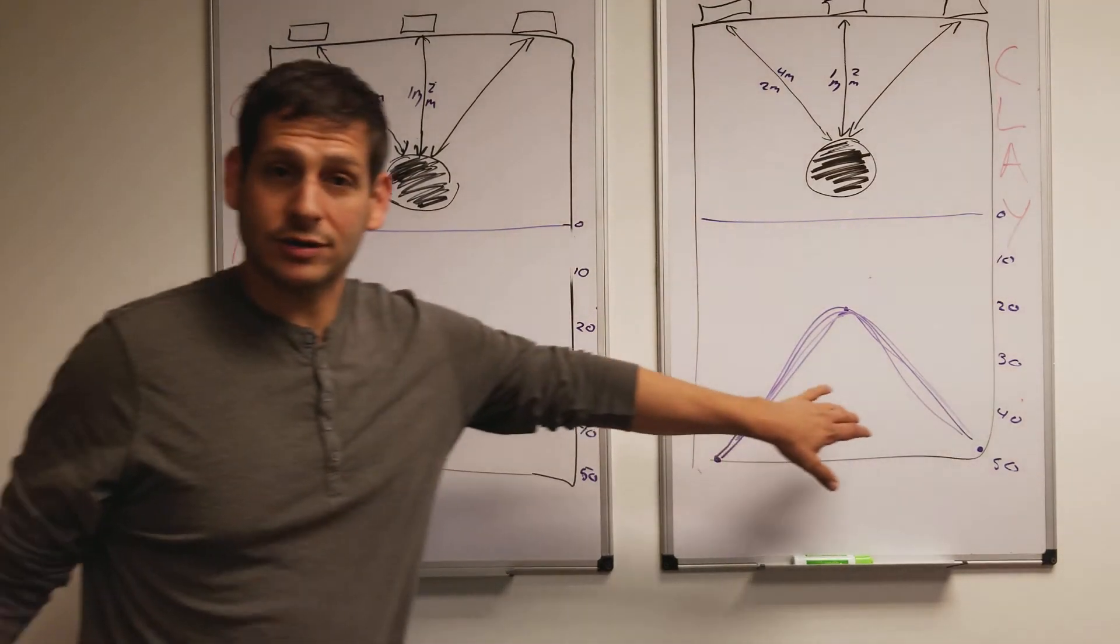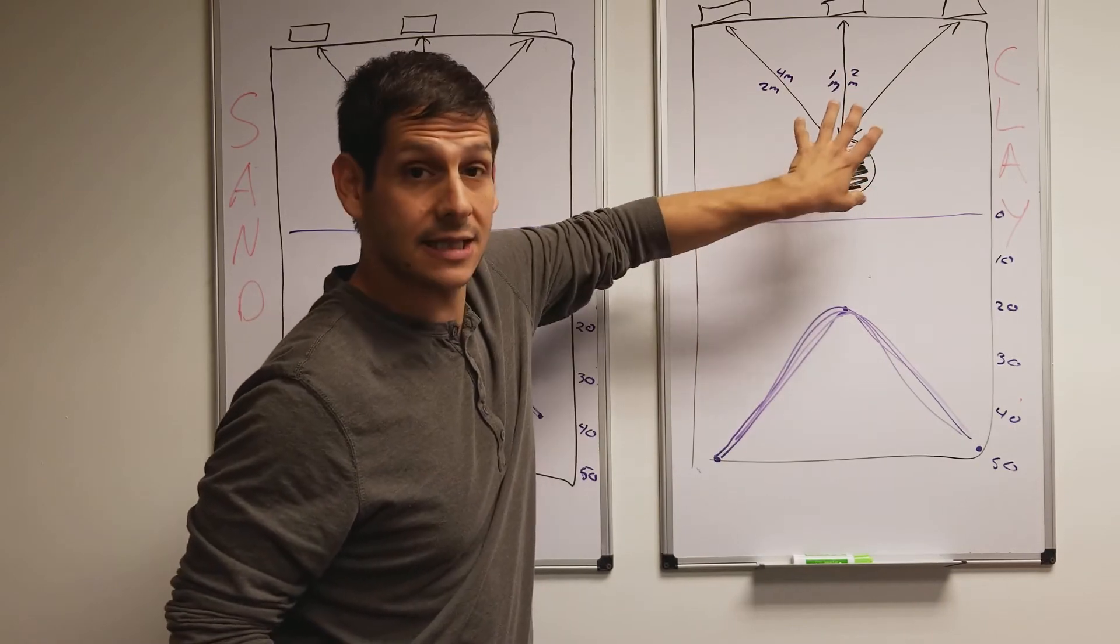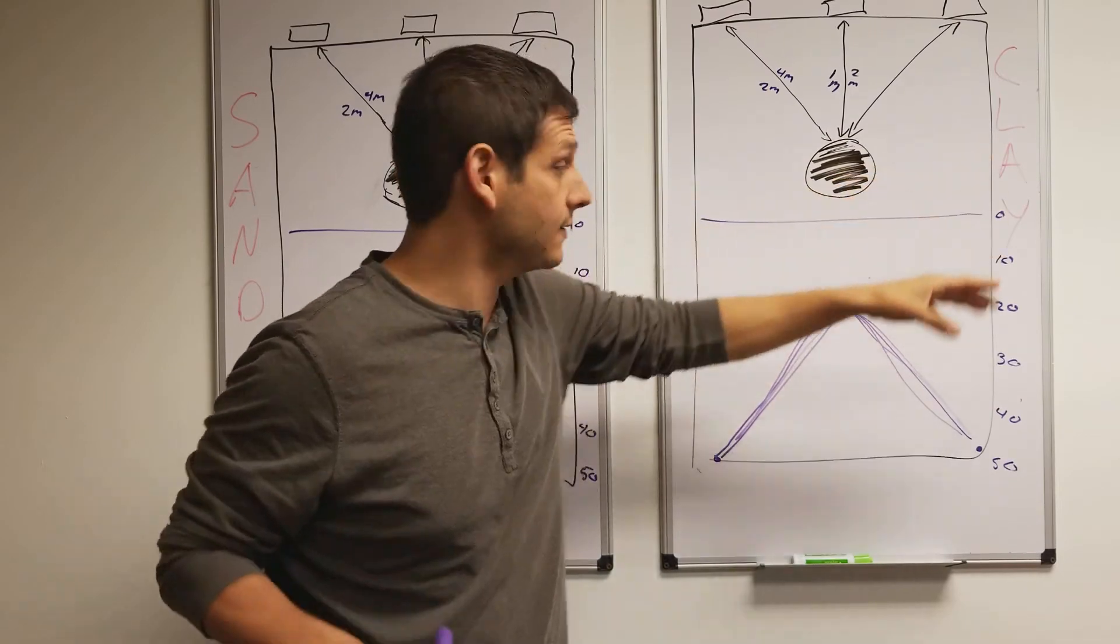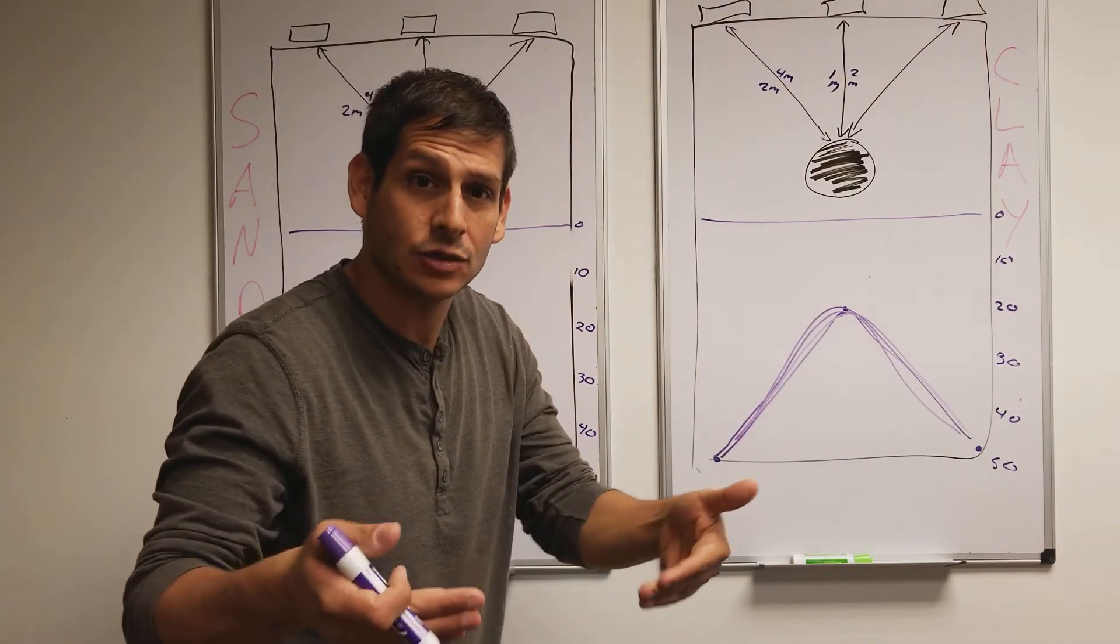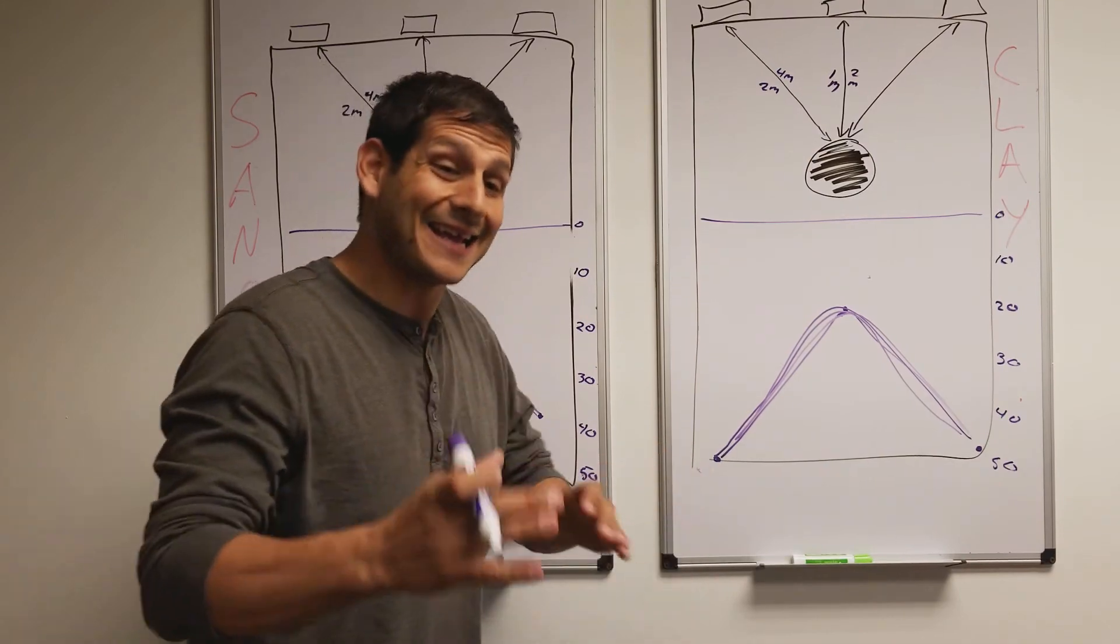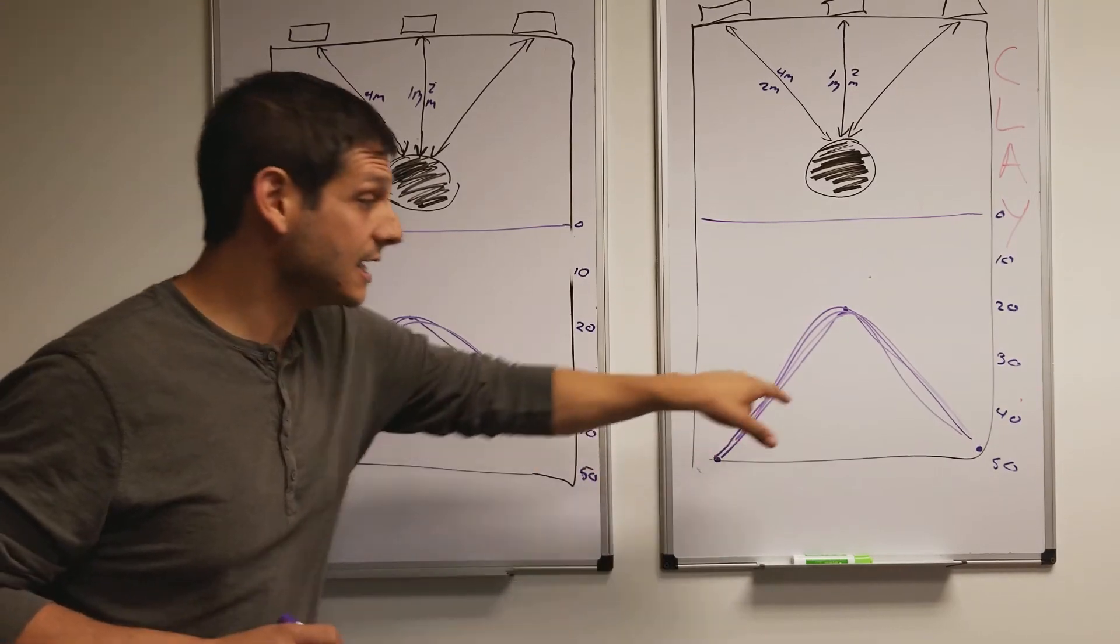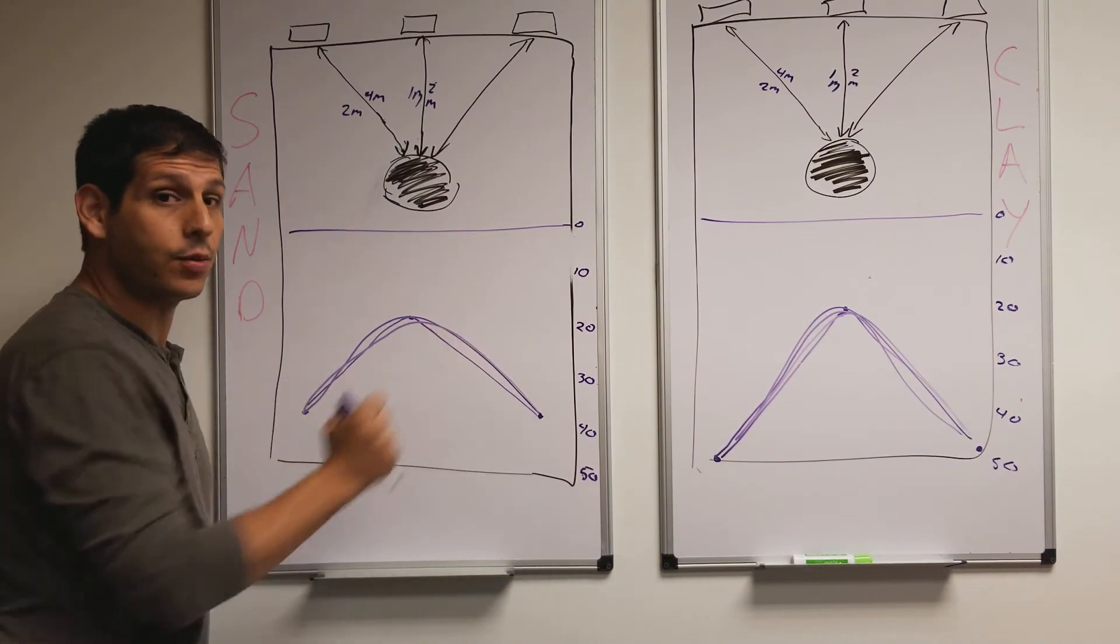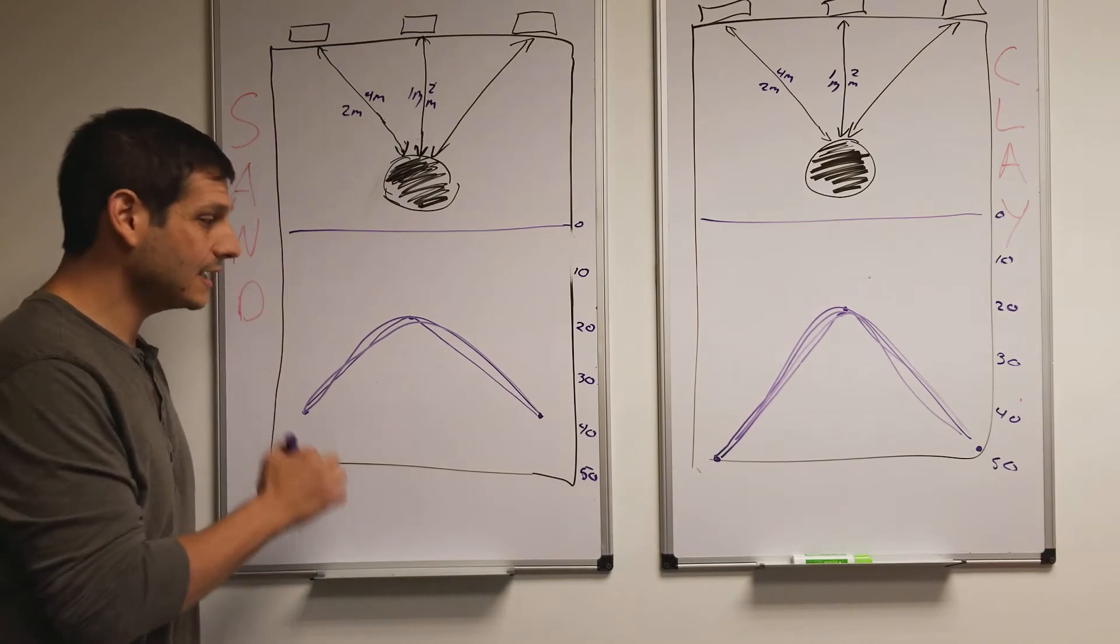That's how it works. So, in order for it to create a hyperbola like this for a target that size at that depth in that medium in moist clay that has an RDP of 16, it's got to be that. That's what it has to be. So, when it gets fit on your GPR unit or in your post-processing software, it can tell that it was moving at that speed because that's the only way you can produce that. Because if it produced this over here, it's not moving at that speed. It's not moving at 0.08 meters per nanosecond. It's moving at 0.1 meters per nanosecond. And that's why it's broader.